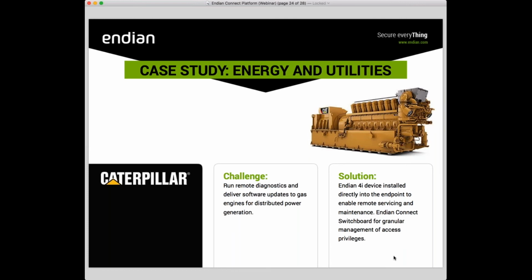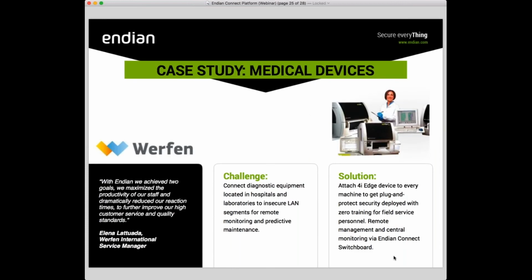They deployed an Endian device into every engine, and now their support and other field staff are able to connect, run diagnostics, and troubleshoot remote machinery out in the field. That was a big time saver. It makes them more efficient and saves money, obviously. You'll see a lot of these same themes with the other companies.